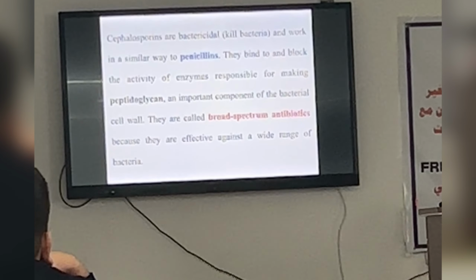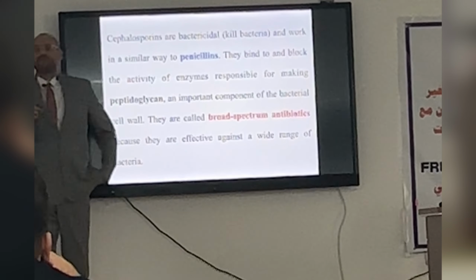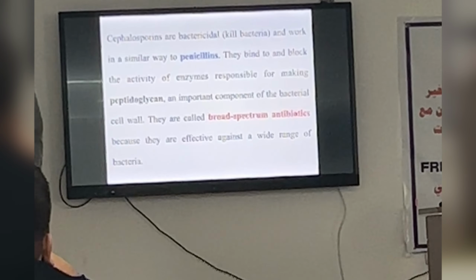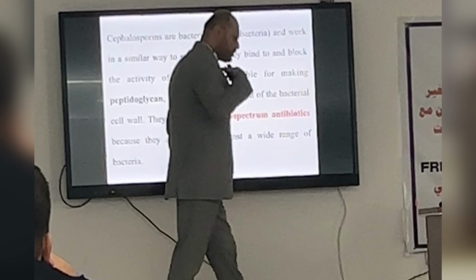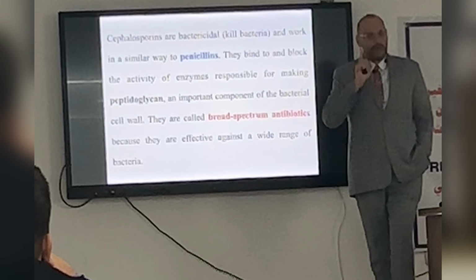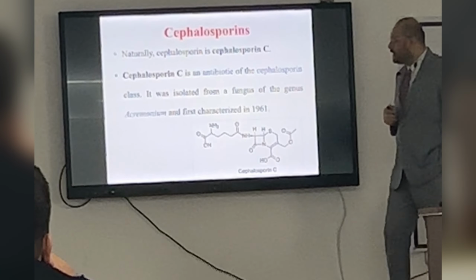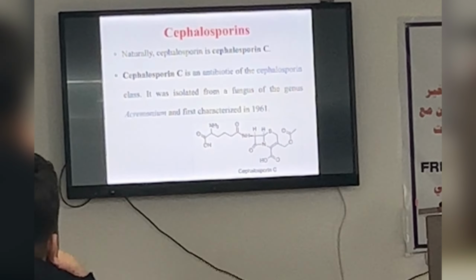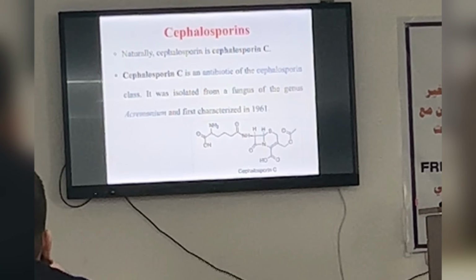For example, a specialist doctor, say a surgeon, wants to prepare his patient for an operation tomorrow. He begins to give a broad spectrum antibiotic, for example cephalosporin, and he says my justification is I want to prepare this patient for the operation and then after the operation. So he gives one drug which is broad spectrum. With cephalosporin, if you remember, we said the simplest penicillin was penicillin G. Right now, the naturally occurring cephalosporin is cephalosporin C. So the naturally occurring cephalosporin is cephalosporin C.